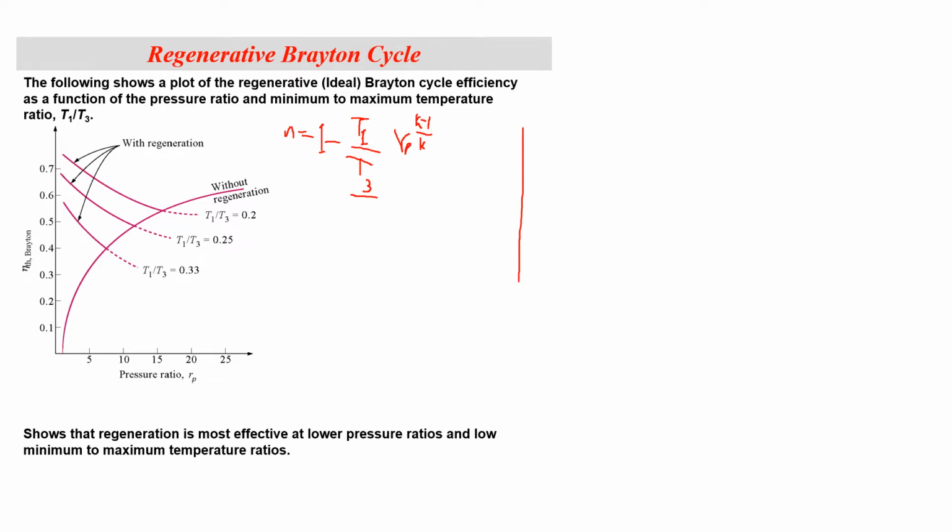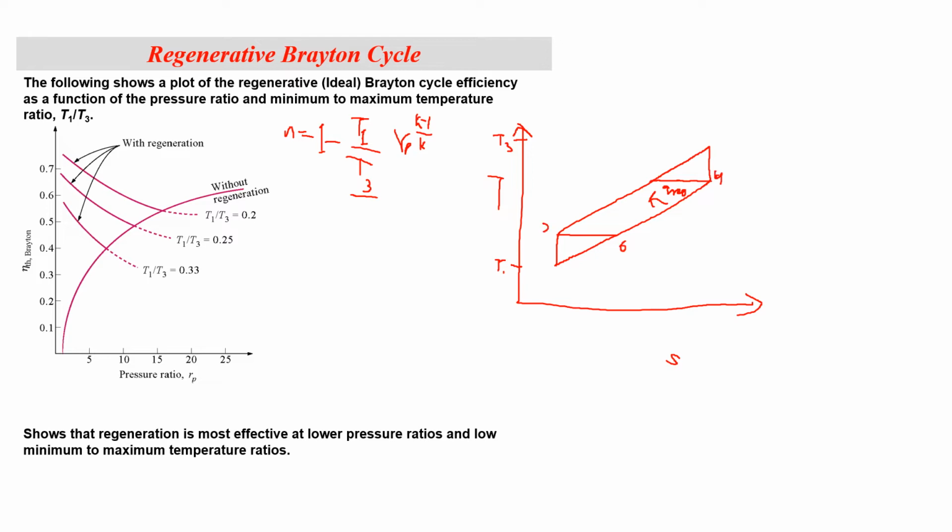That means that if we draw the TS diagram, let me just try and draw a better one. So this temperature is T1 and this peak temperature is T3. The bigger the ratio of these temperatures, the more ability we have for the heat to be regenerated. The lesser temperature difference we have, the lesser we can use the waste heat from the exhaust to heat the incoming air. Let's just assume this regenerator to be 100% effective.